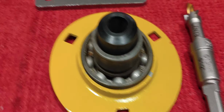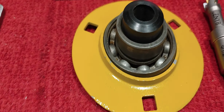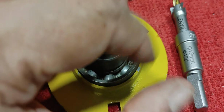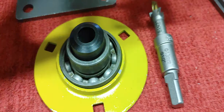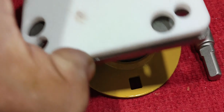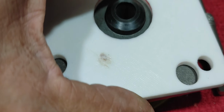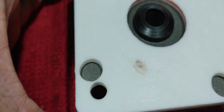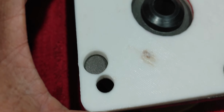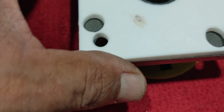This is Mario once again, and I've been thinking of ways that I can set this up on the drill press so that I can drill these holes that need to be drilled to make these do-it-yourself hubs so that they are usable with wheels that are used on golf carts. Those are the 4-bolt patterned wheels at 4-inch diameter circle.